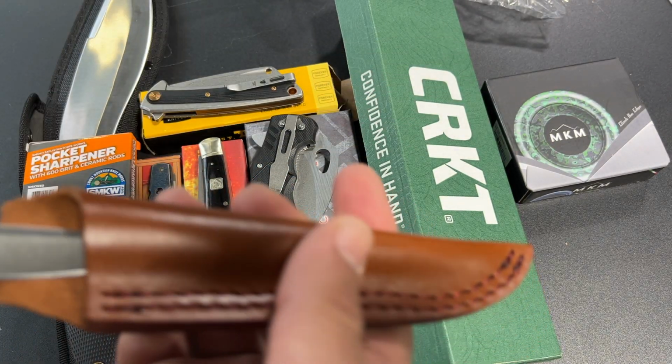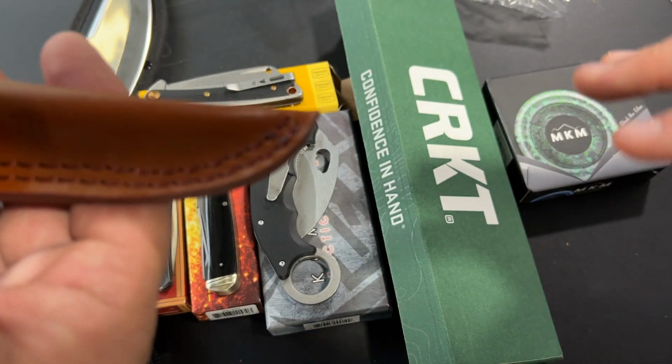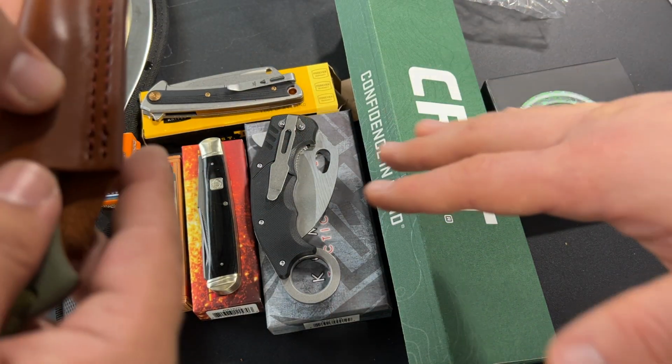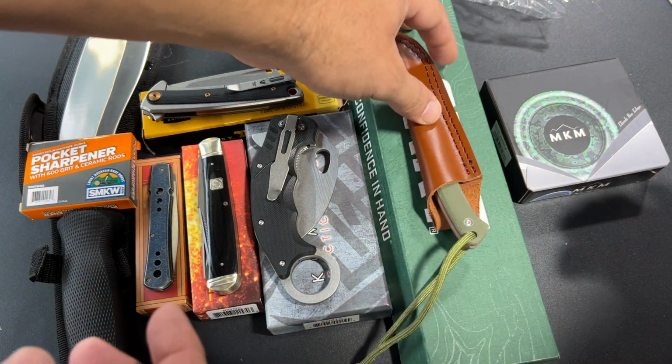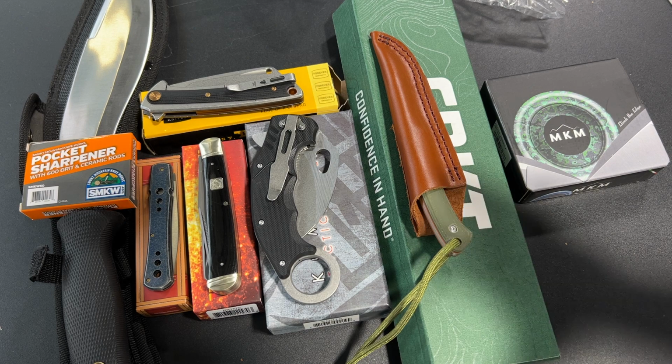So the truth is too, CRKT has a good warranty. I don't feel like I've seen a lot of people talk about that, but I have used CRKT's service and warranty and have had good experiences. So at least from my perspective, they have a good warranty.